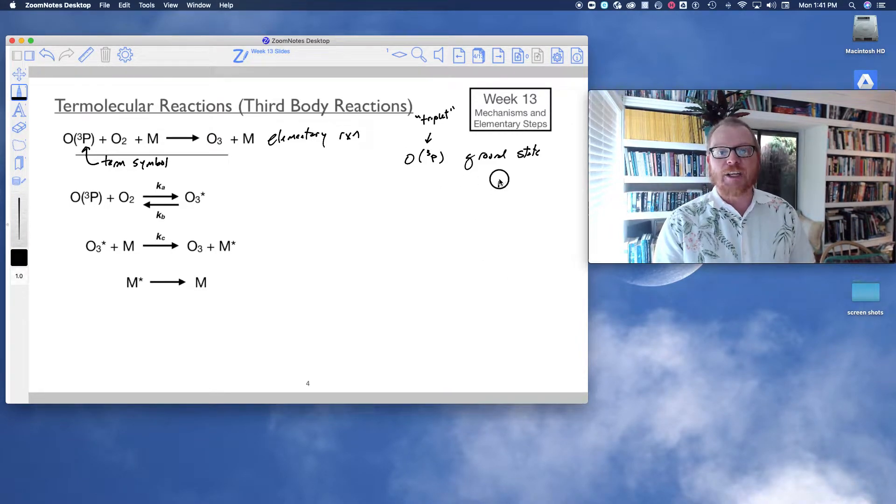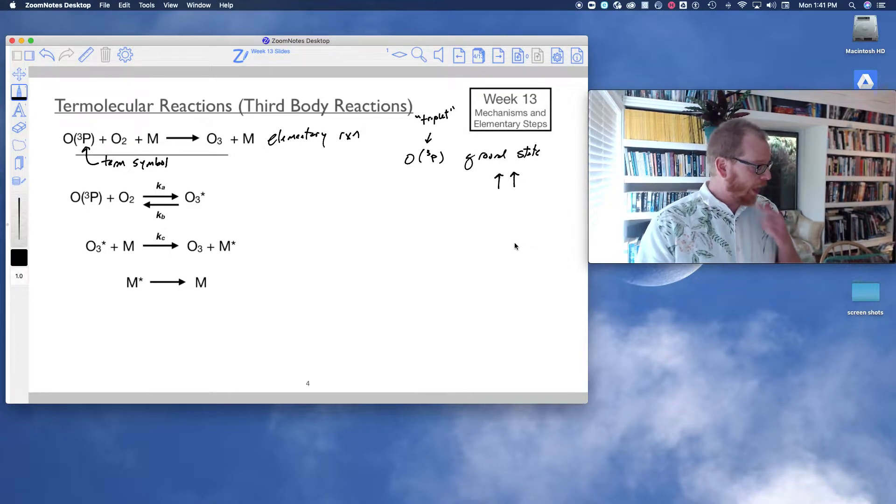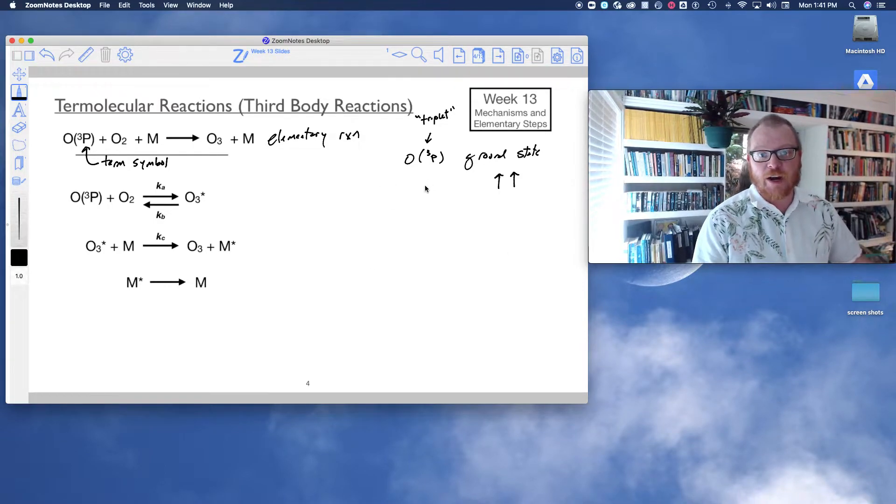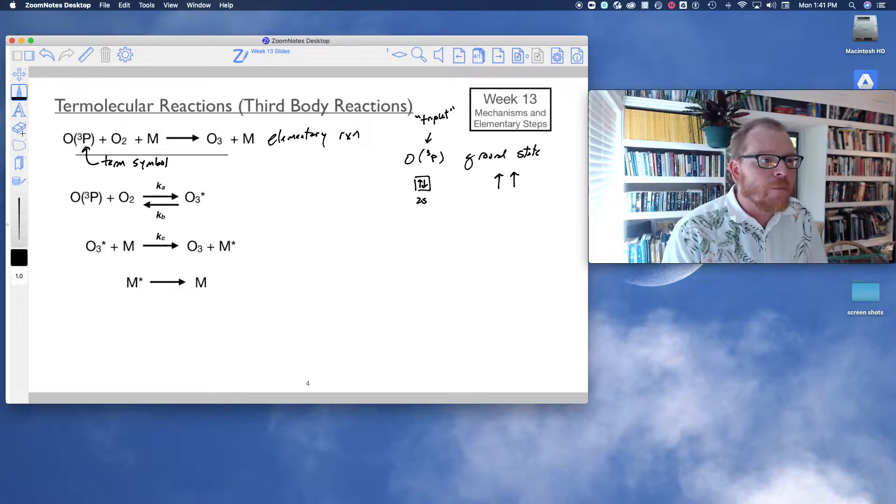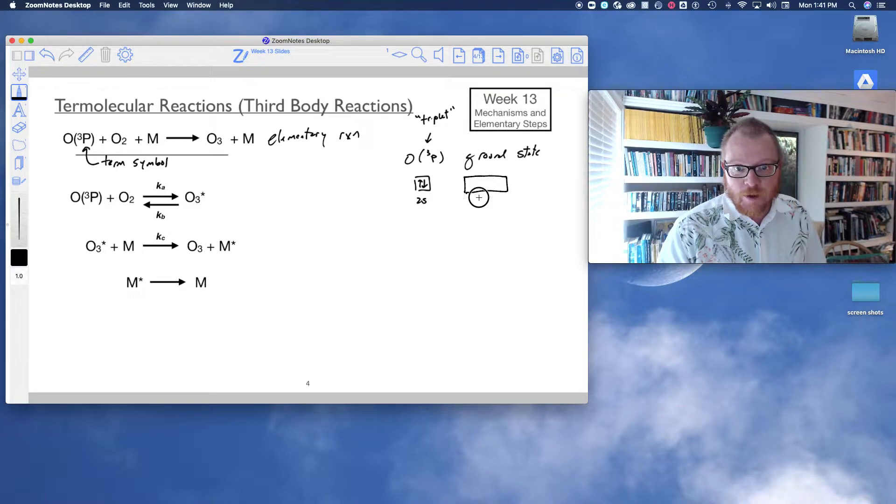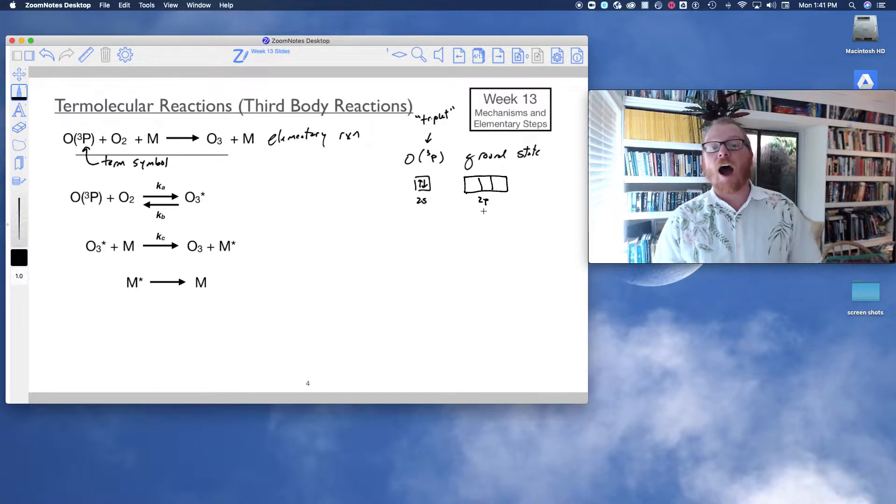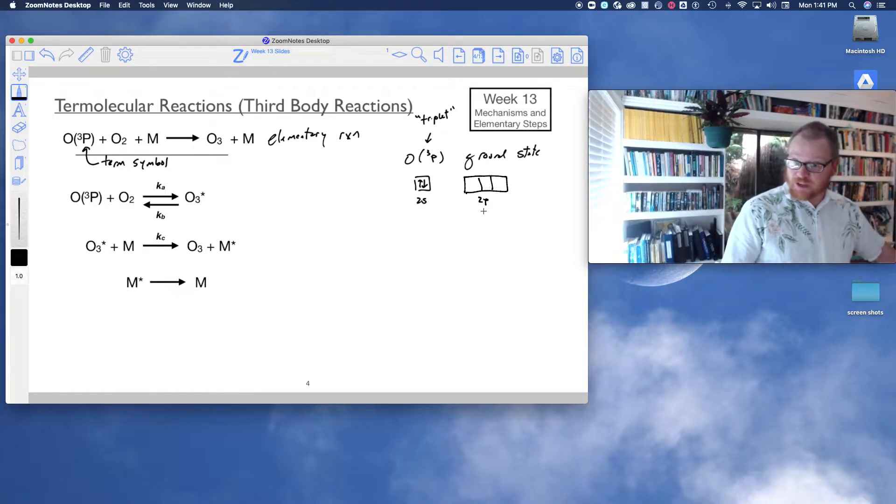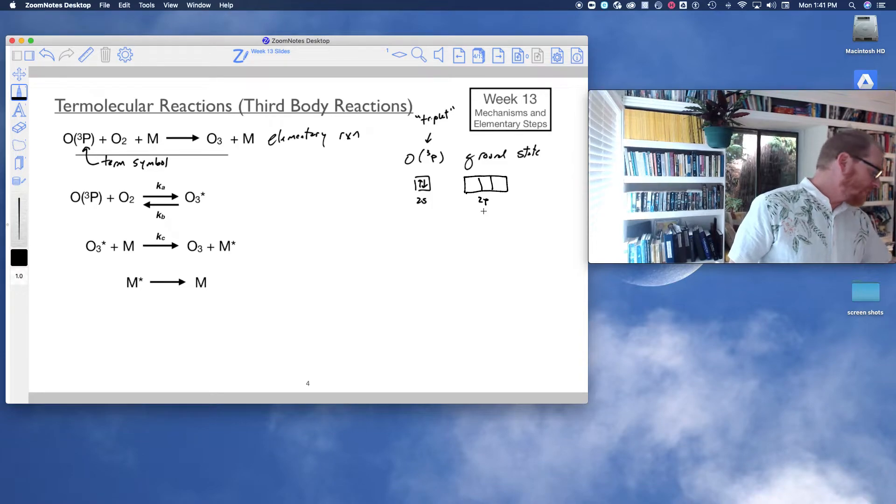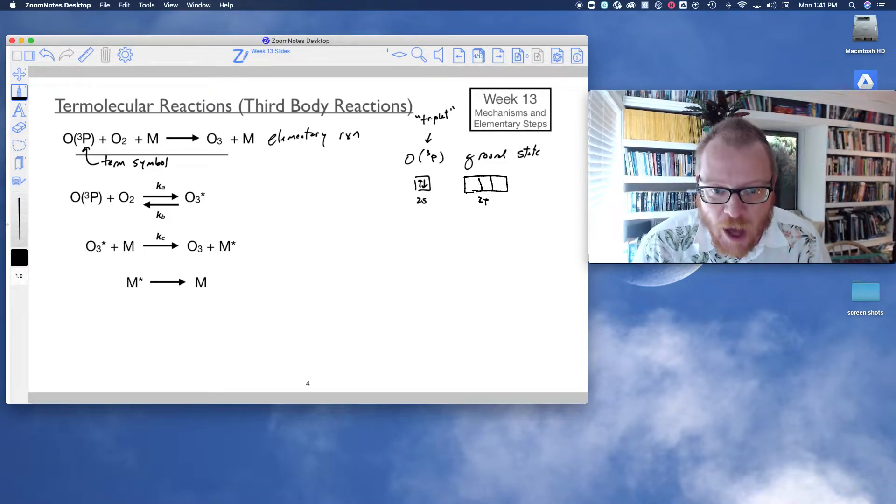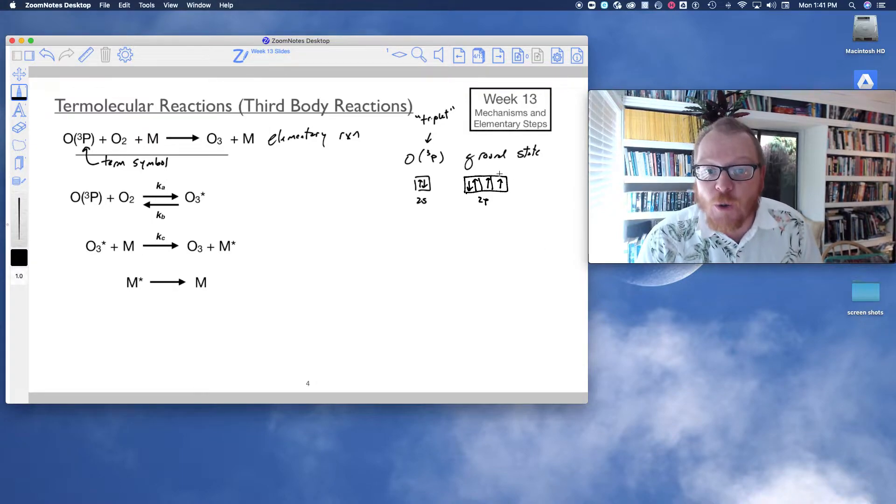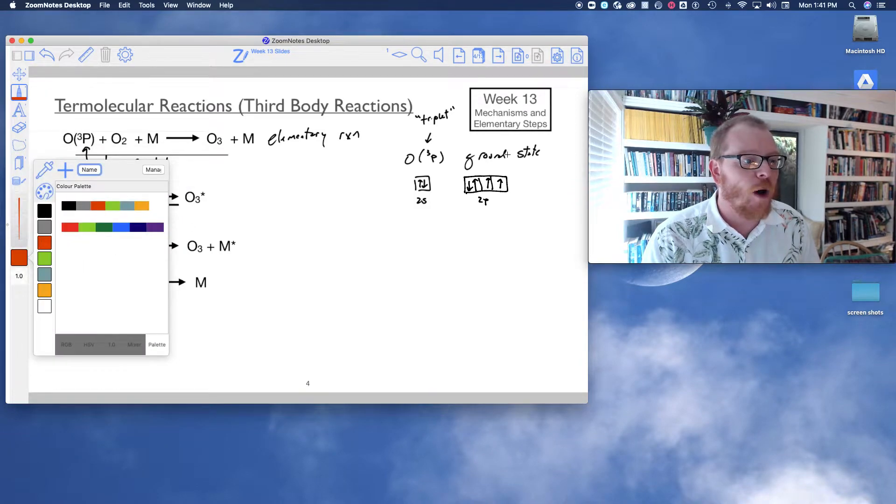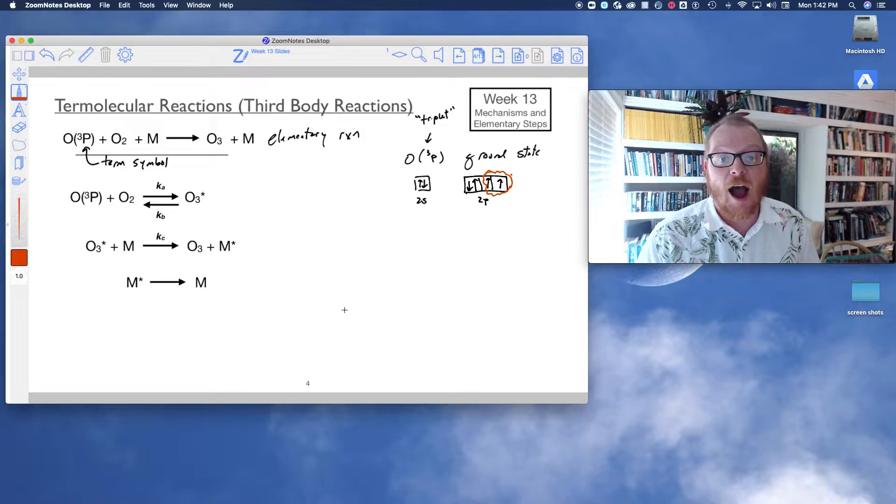A triplet state is actually two spin up electrons. If we look at oxygen's electron configuration, we've got the 2S level, which is spin up, spin down. Then we have the 2P level for oxygen. There's three vacancies. Oxygen has four P electrons. If we look at our periodic table, we can see oxygen has four electrons in the P block. So that's one, two, three, four. These two unpaired electrons right here make up what we call the triplet state.